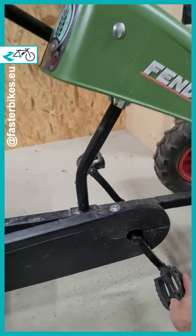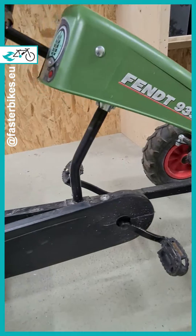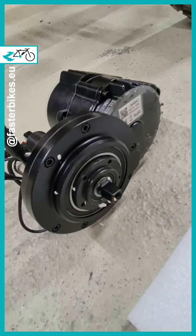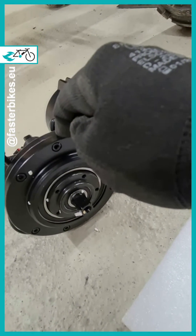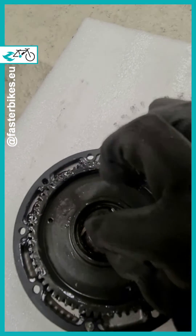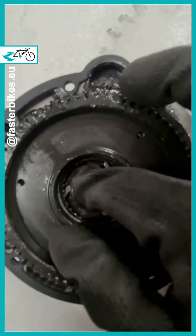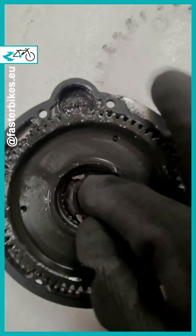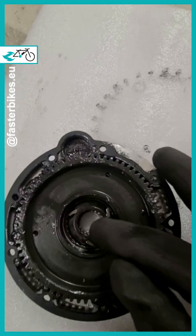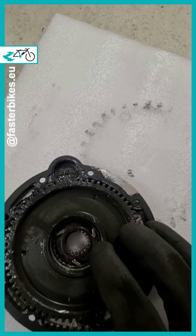But there's one problem. The go-kart can be moved forward and backward by pedaling, but with a mid-drive motor it can only be moved forward. There's a clutch inside the gearbox which prevents movement to the rear. You can see the clutch and the teeth — you can only move in one direction. Backwards is not possible. This is important with an e-bike, because we don't want the cranks to move while using the throttle.